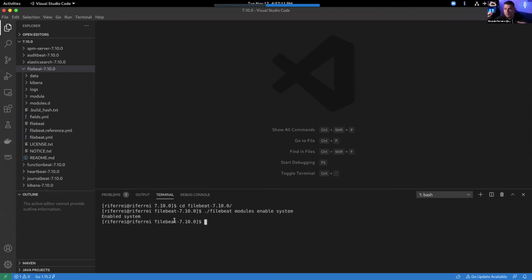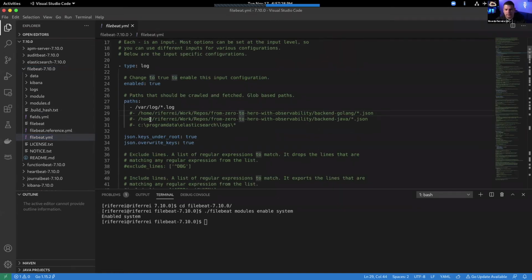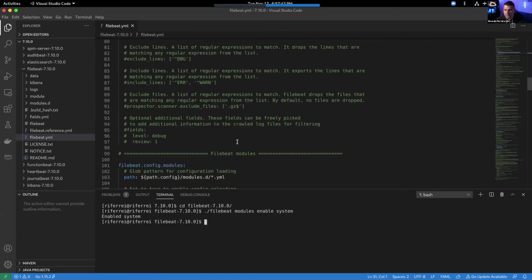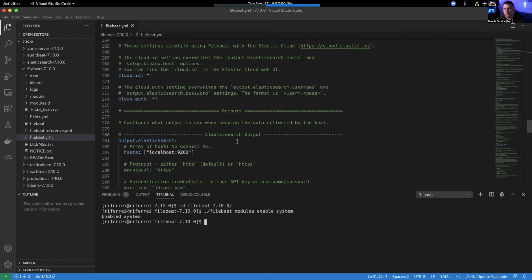So it's going to start harvesting all the system module logs, as well as whatever logs I've mentioned in the configuration file, right? When you have a Beat, everything I have to do is go to this filebeat.yml file, where I already put the path where the logs for my microservices in Golang and Java are being created. I'm just going to uncomment them over here. Also, in order for the Beat to send this data to my Elastic Stack, I had to set what we call the cloud ID, which is those two parameters over here.